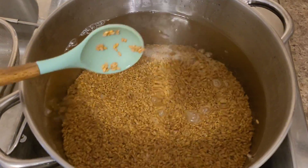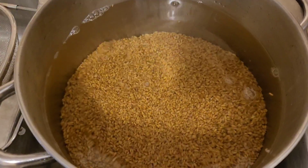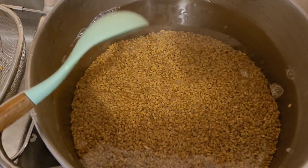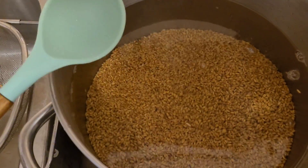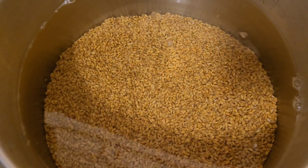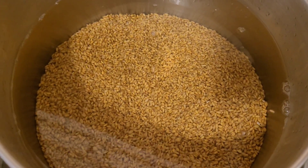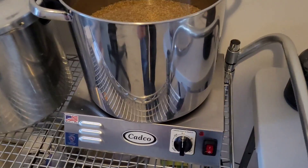...once sterile and in your jars or bags, removing all of the bran and all the excess dirt is going to make it a lot easier for your grains to roll freely within those vessels. They're not going to clump together or cause issues with excess starches clumping everything together.